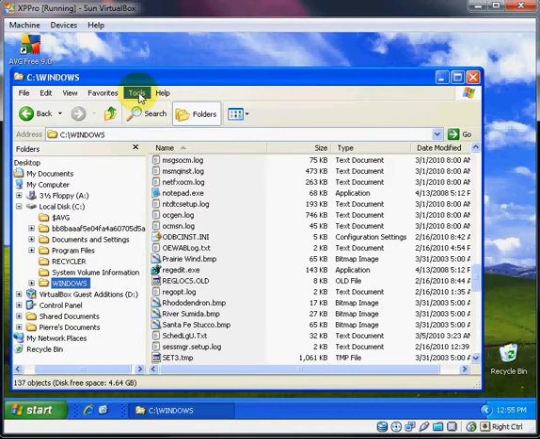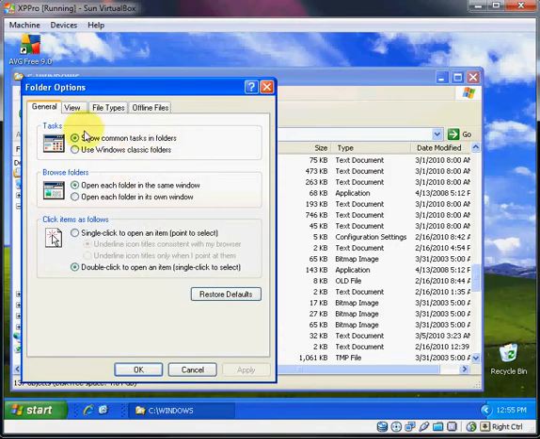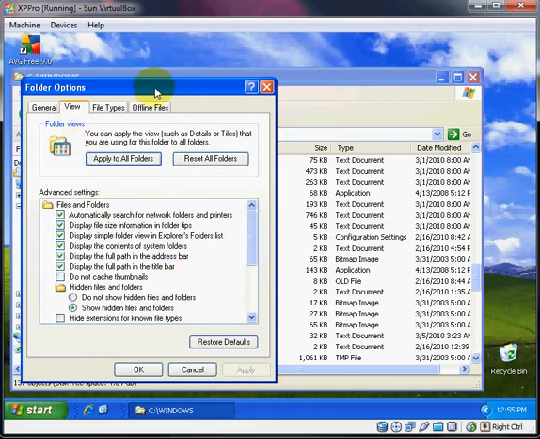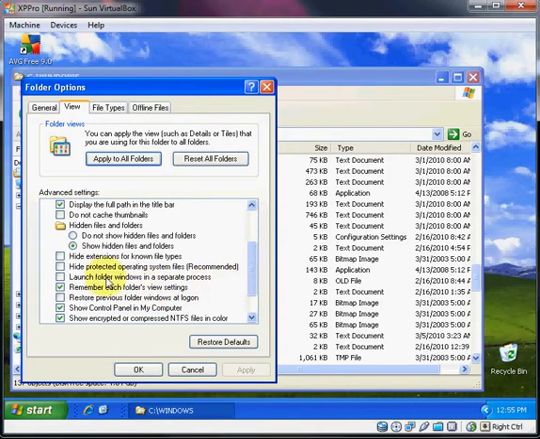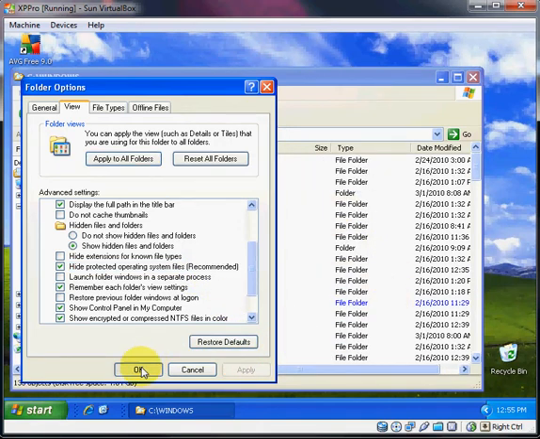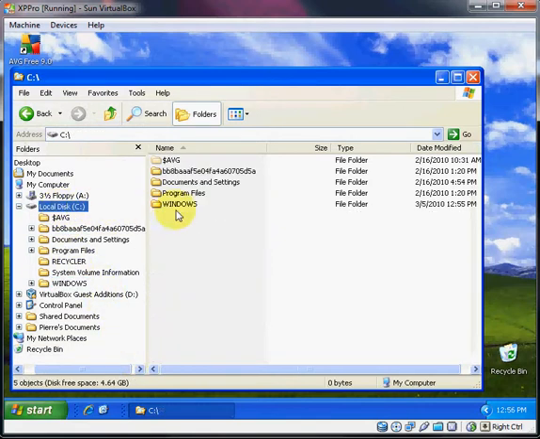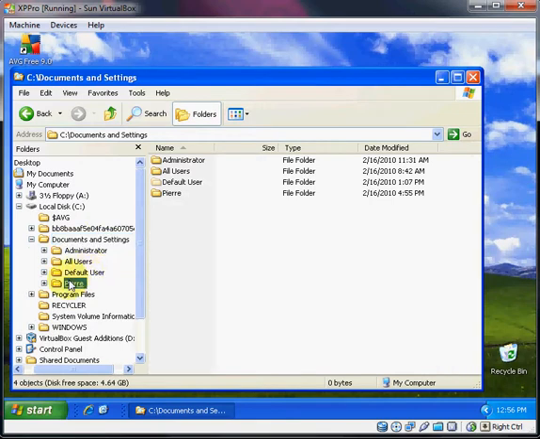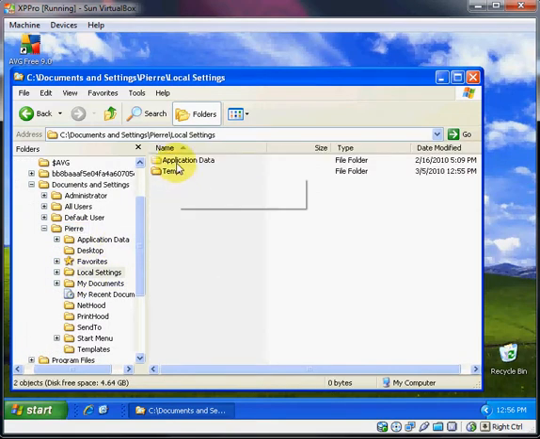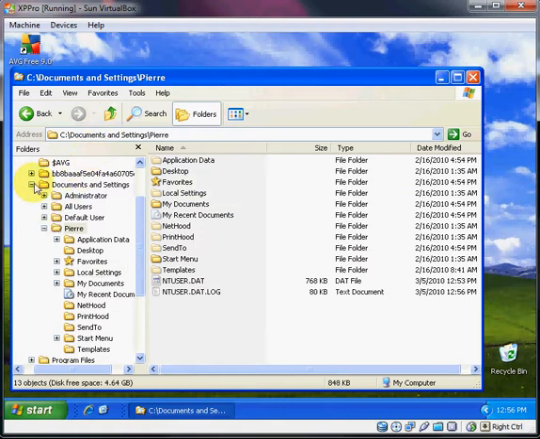Now, to hide the security pieces that we want to, the system files we don't want everybody to see, you just go right back into Tools and the Folder Options, come right down here to Hide Protected Operating System Files. Notice it's recommended. So we'll check that and then we'll say Apply. And you notice the background changed and we'll say OK. When we go here, look, there's a whole lot less files, isn't there? We can still see in there, and we can go take a look in our stuff. And okay, we do see some of the hidden files, but not the critical ones.